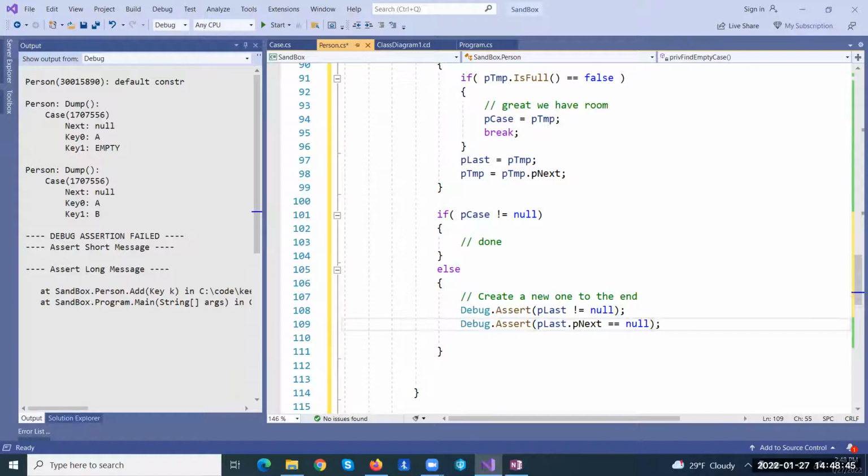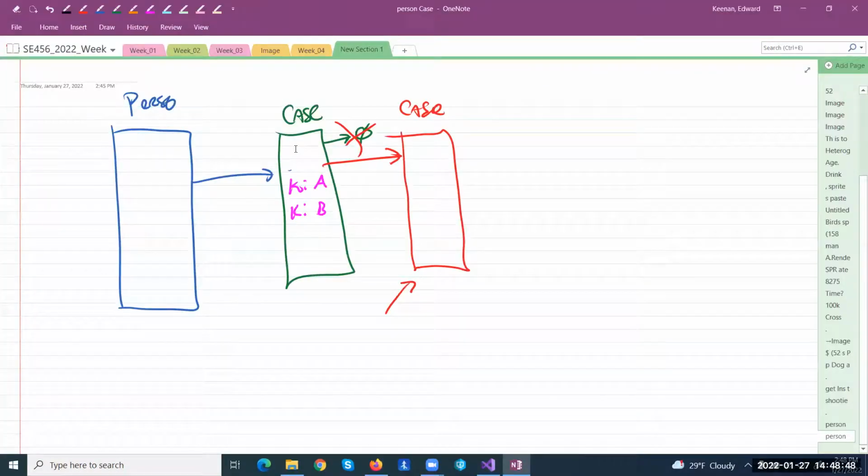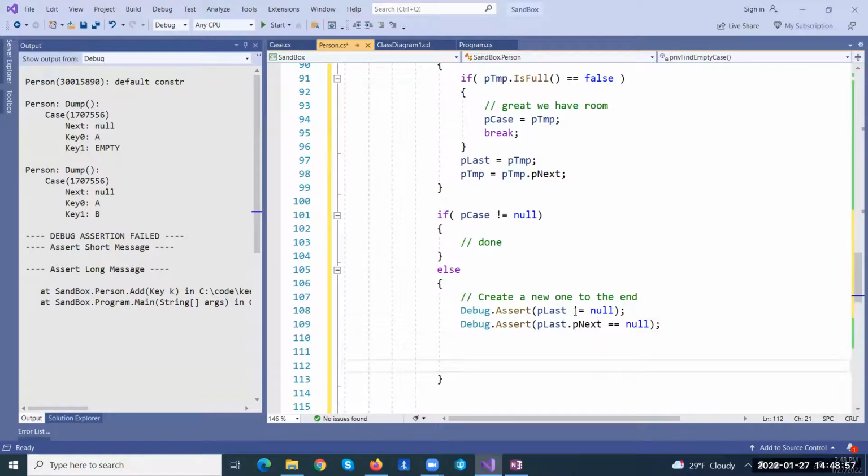That's just because when we look at the diagram, the green one, if this is the last guy, it should also point to null before we correct it. Okay, cool. All right, so now we go to the next level.